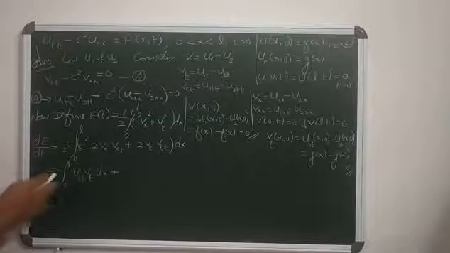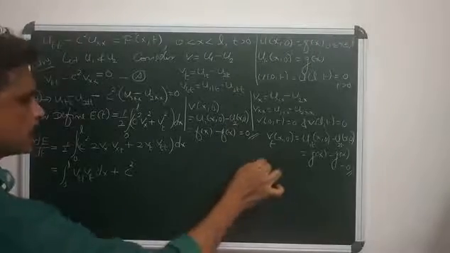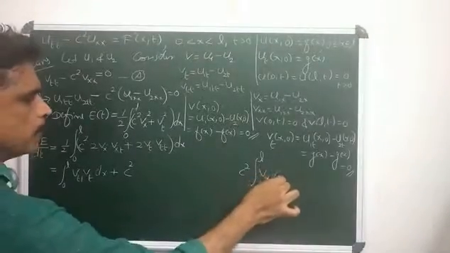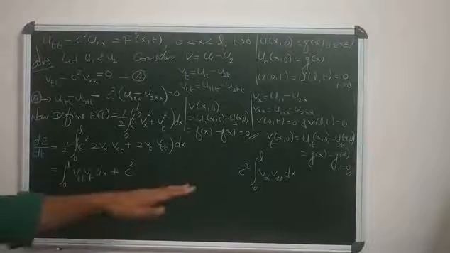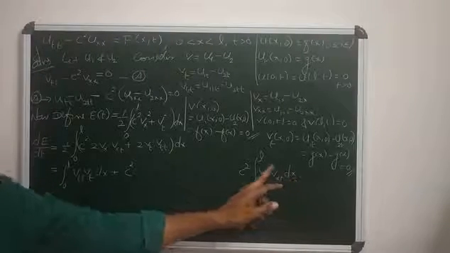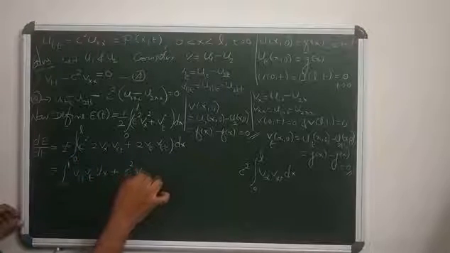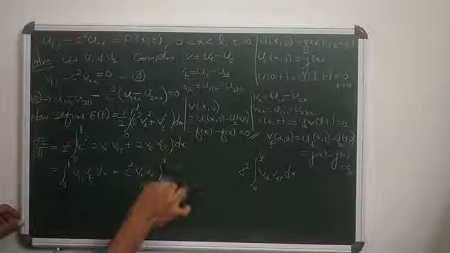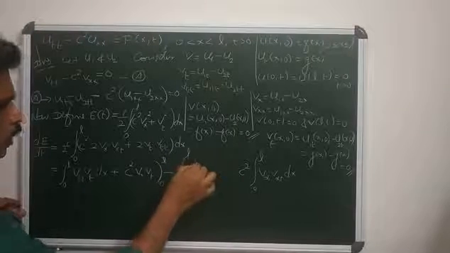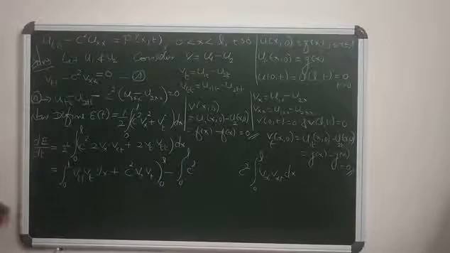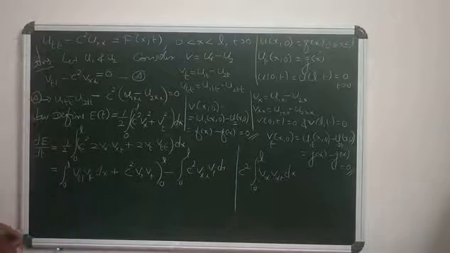If you do term by term integration, it is c square into integral 0 to L vxt dx. The integration is again with respect to x, so it changes to c square into vx vt from 0 to L, minus integral 0 to L c square into vxx vt dx. Why? Because of integration by parts.